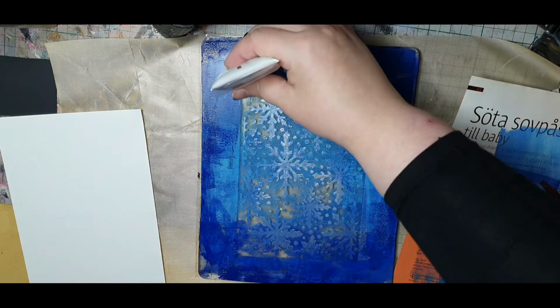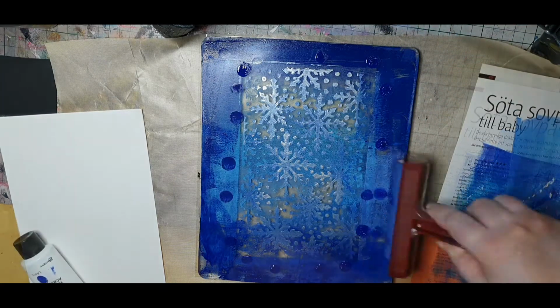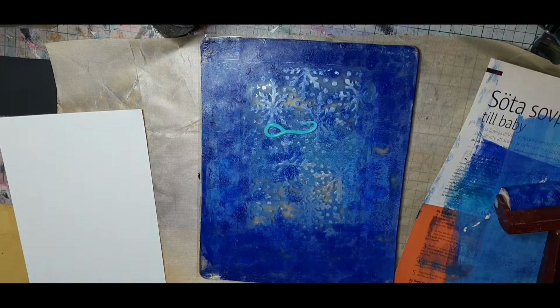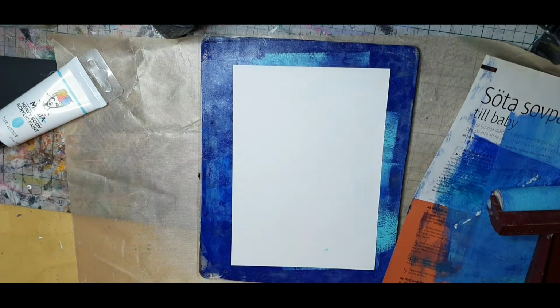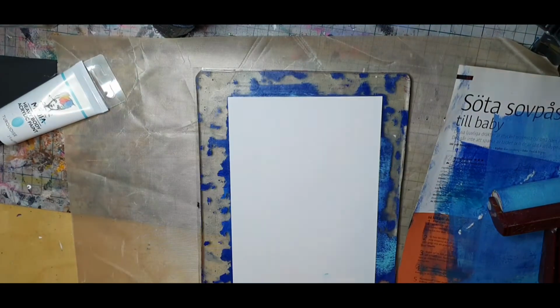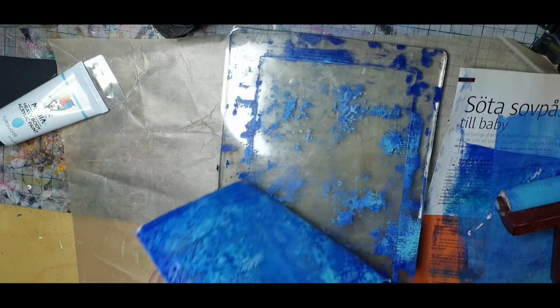I let the snowflakes dry on my plate for 10 minutes, and then I brayer on the dark blue from the sides and the lighter blue colors in the middle, and then it's time to pull this print. I put a scrap piece of paper over my background to really be able to rub on this print and pick up all those yummy colors.